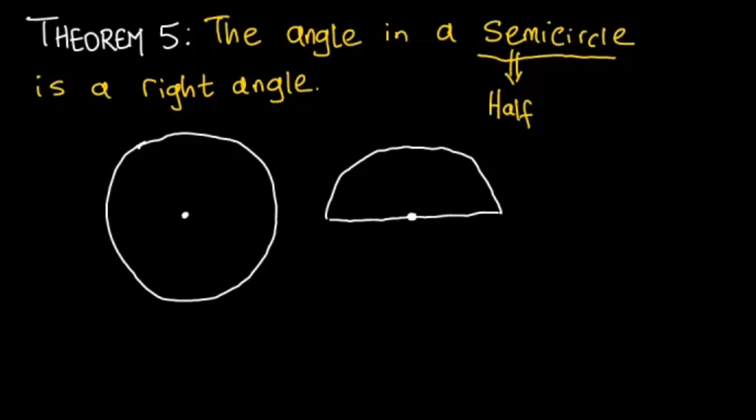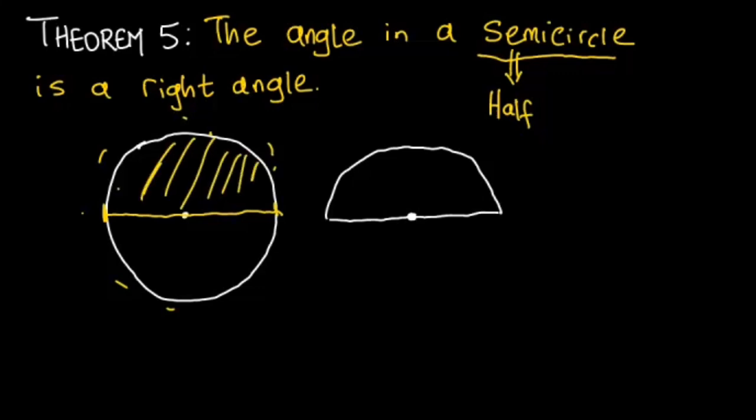And how can we have half of a circle? You can have half of a circle when you add a diameter. Remember, a diameter is a line that runs from the circumference, passes through the center, and runs to the other edge of the circumference. So on this note, we have a diameter. With a diameter, we simply divide this entire circle into 2 equal parts. So we have this part above and this part below. The part above is a semicircle, and the part below is a semicircle. So we then have something like this.